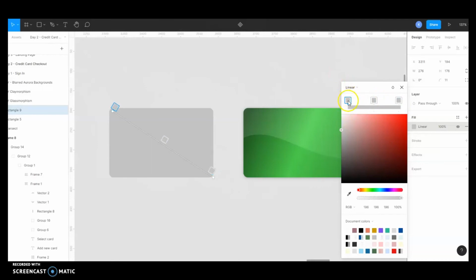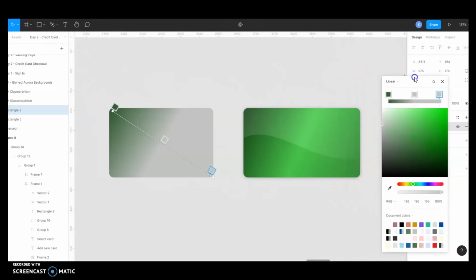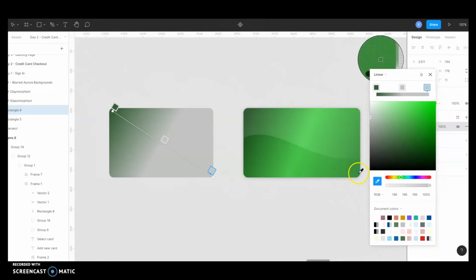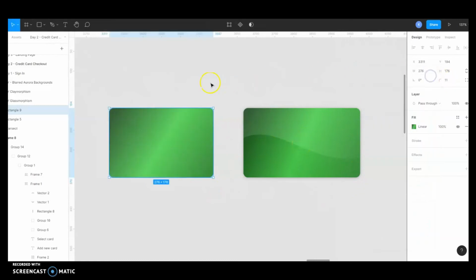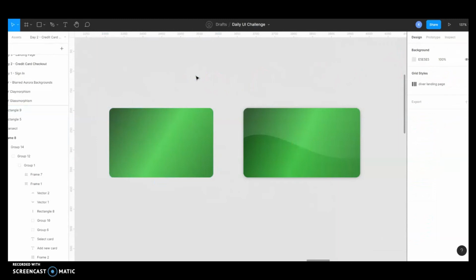So this box represents this left side, and I'm just going to use my dropper here to grab the color that I have in my original. So I have a dark green. On the other end, I am going to grab my dropper, move this over a little, and grab this green color. And then for my central color, it is a very highlighter green, which I will grab right here. Alright, so first part done, super easy.